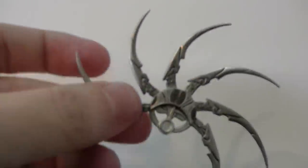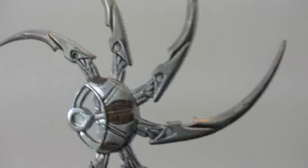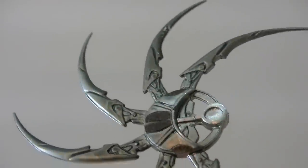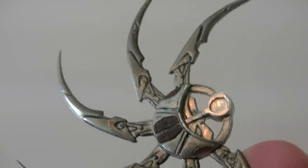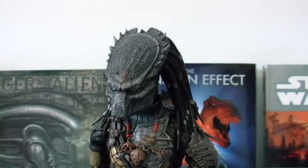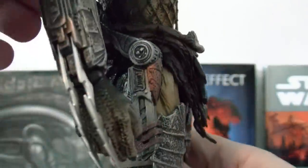And he comes with a ninja star, which they call a shuriken, so beautifully chromed, just like his gauntlet blades. And I hope they keep that. The original Predator Hot Toys, they just painted it silver, which I didn't like. I hope they keep this like this, or they just start making these things out of real metal, like some of the swords in the latest Hot Toys figures. Some of the figures that come with weapons like ninja swords are real metal, and they're beautiful. He also has his plasma cannon, which I like.